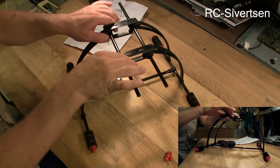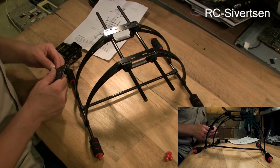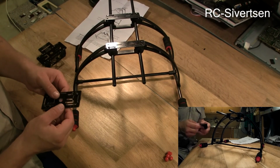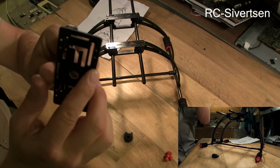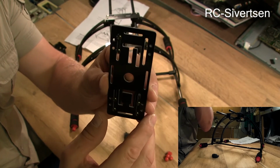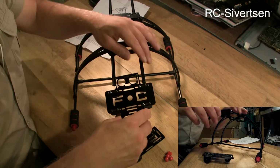Seems like I'm not that great with light settings in the video. And for this it doesn't really matter which one is the front. Oh yeah, that's right, that's why one was missing. I needed to drill out the holes. So as I told you, there are holes on each side, and these ones are not drilled through the board, so I will have to do that. In the meantime I can just put this one on.